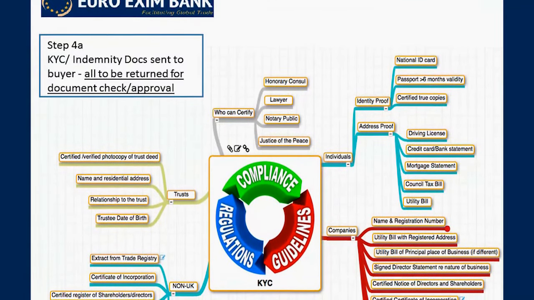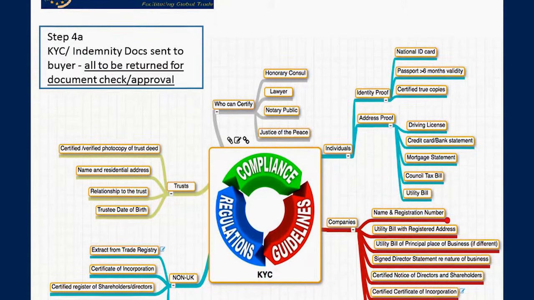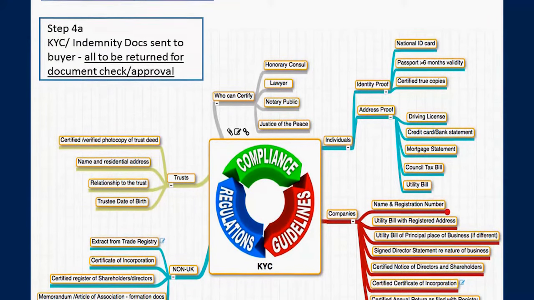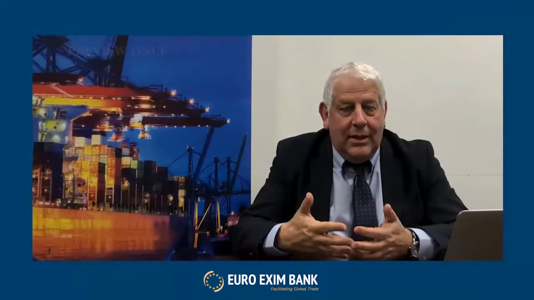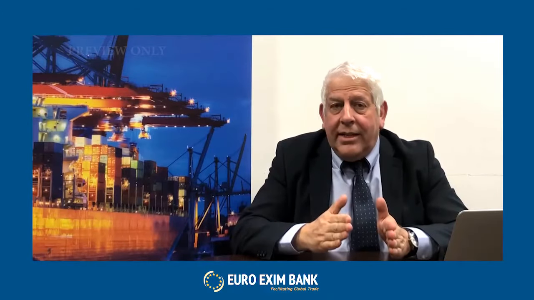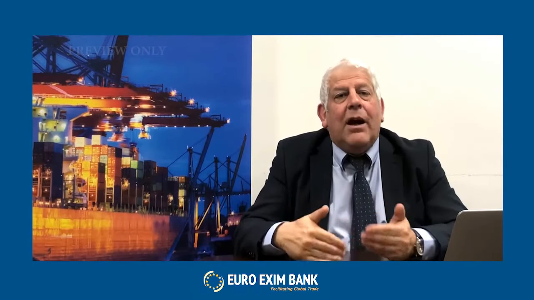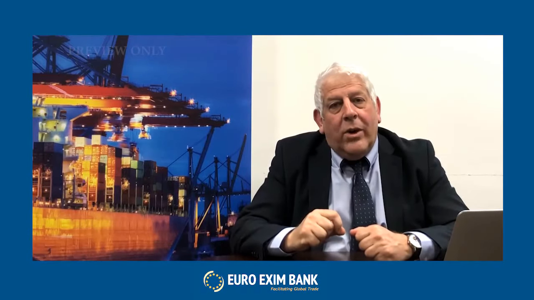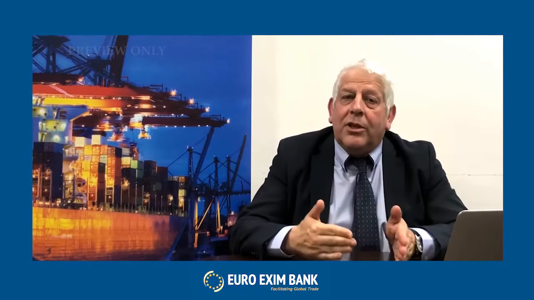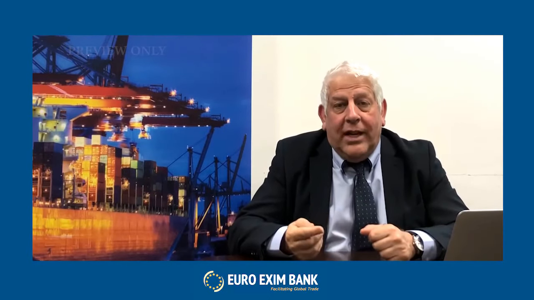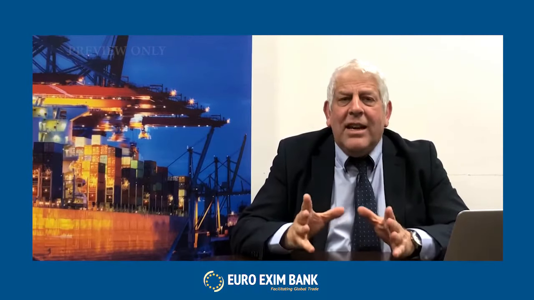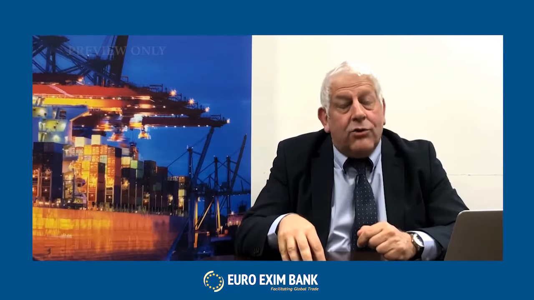We need notarised documents — that is, third parties certifying that the provenance of those documents is correct and can be attributed in a legal fashion should any problems occur later with transactions. There are a whole set of specific KYC details regarding the financials and the instrument itself. We also look at sanctions — whether the goods are sanctioned by a particular country or geography, whether the client is sanctioned, and even currencies — to ensure the validity of identity and that the transaction is not only legal but can be taken to its logical conclusion.